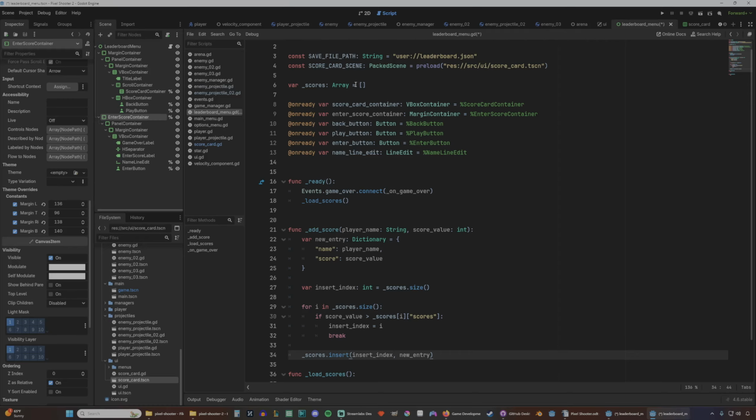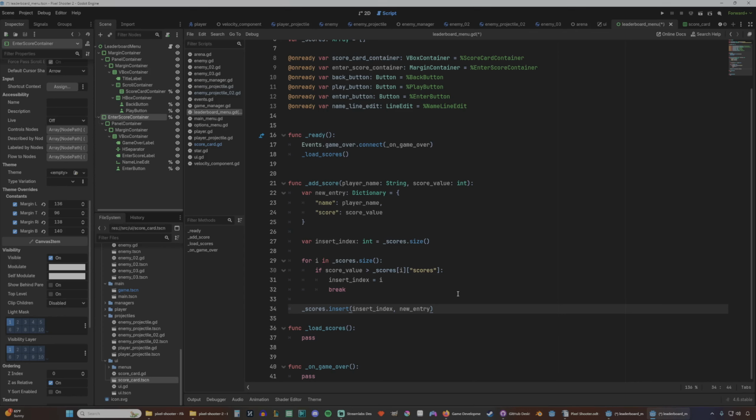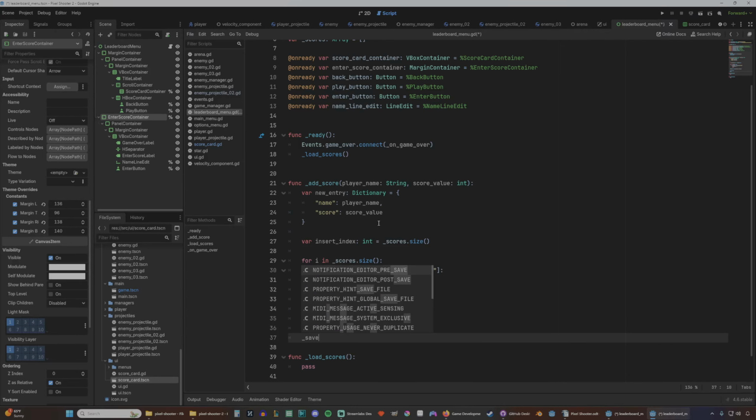This scores array is basically holding an array of dictionaries that each have a name and a score associated with them. At the bottom here, we will refresh the UI once we're done, and we will save scores. So let's create those functions.